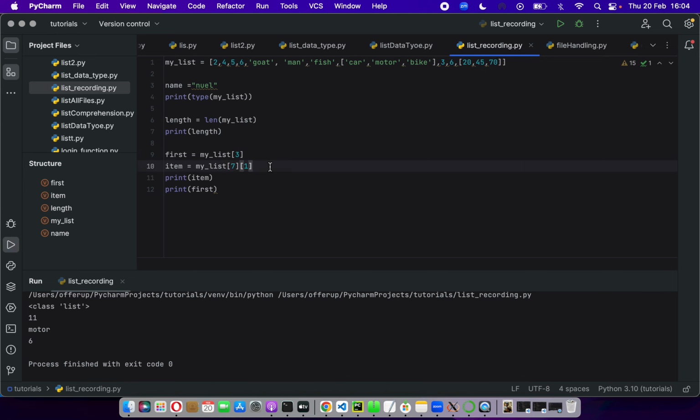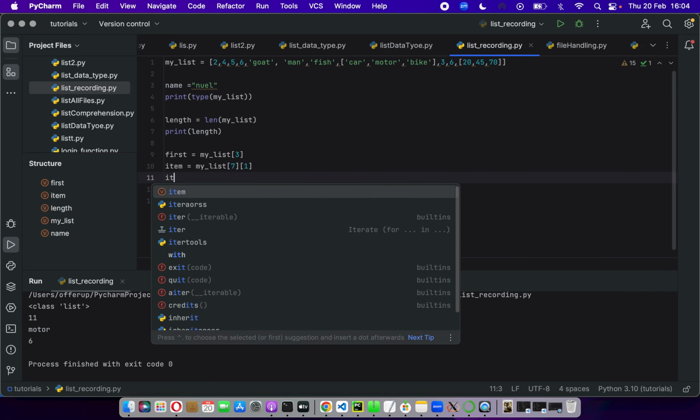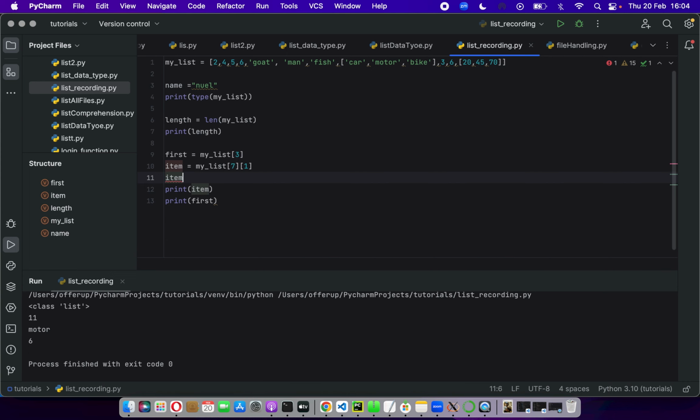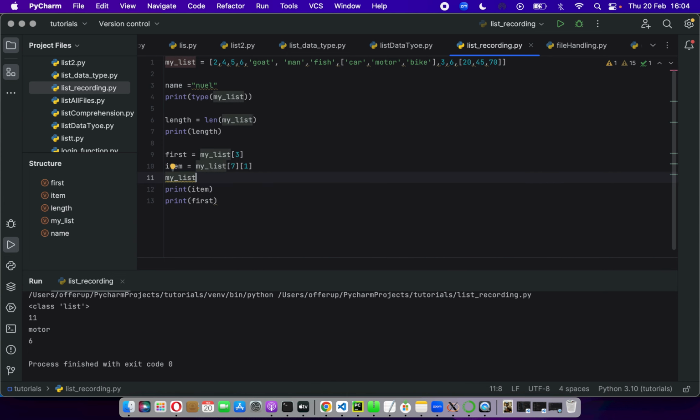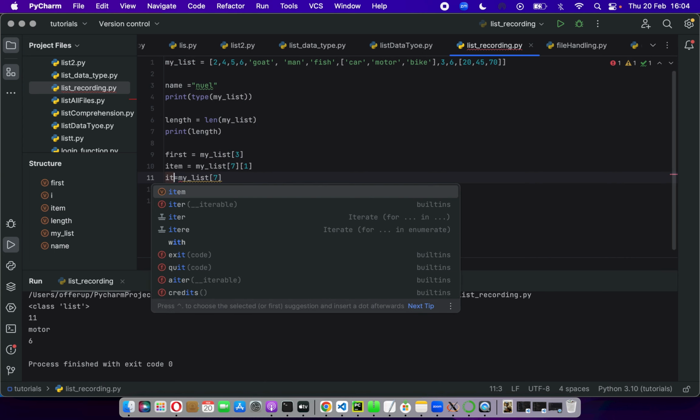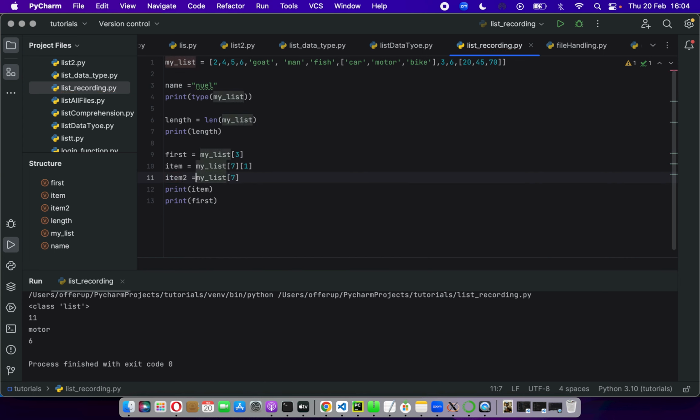So this is how you get this. But suppose this is a bit confusing and I want to get it in another way. Let me use another item. Okay, let me do it the way you're supposed to do. My list, then I put here 7. Then I can put item 2 here. When I get item 2, I can then say in item 2, I want to get the second one.